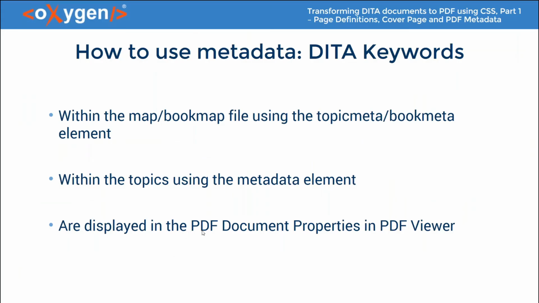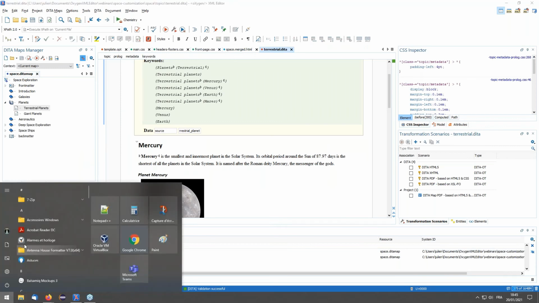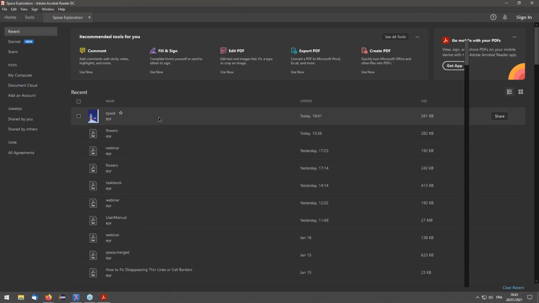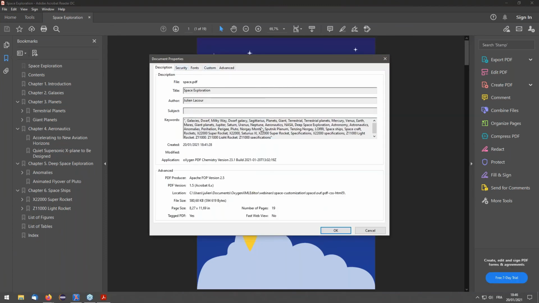Those keywords are not directly in my PDF document, but if I go back to my document and open, as I did before, my document properties, I will see that between all my topics I have quite a lot of keywords, and I will find the terrestrial planets, Mercury, Venus, Earth, etc., because I also defined the same for all the giant planets.